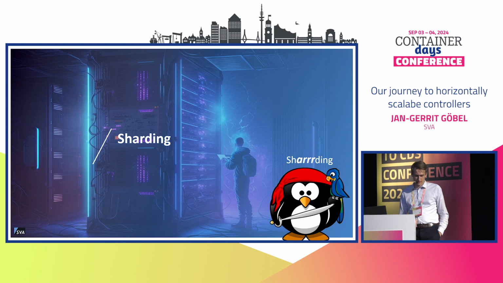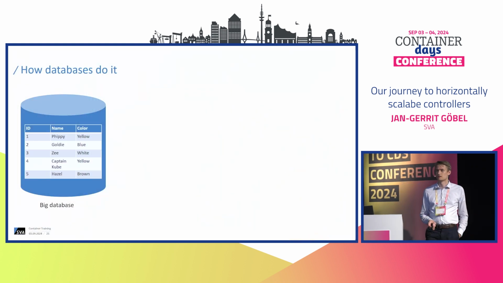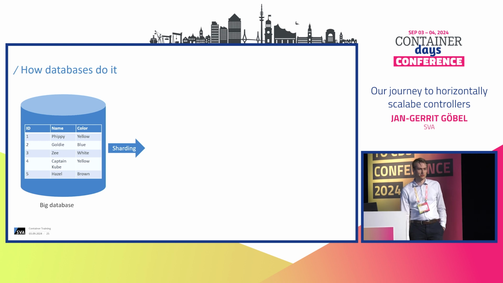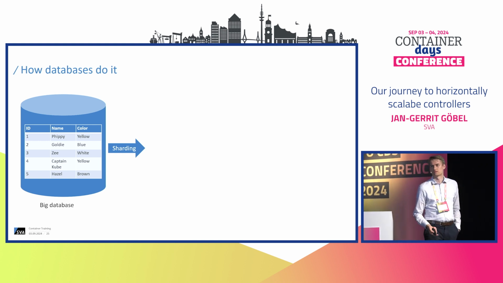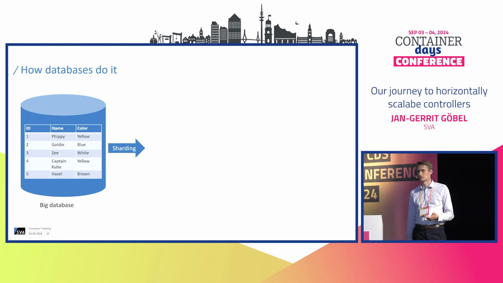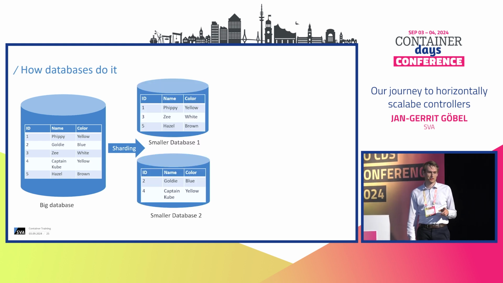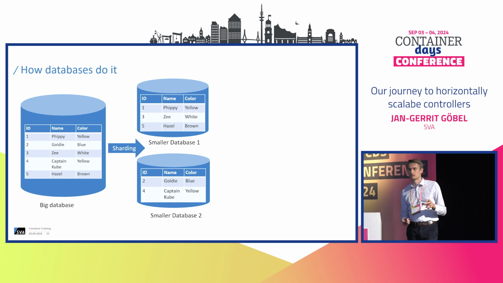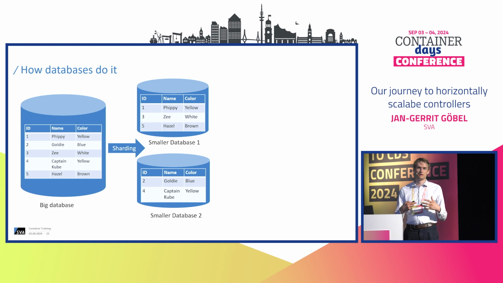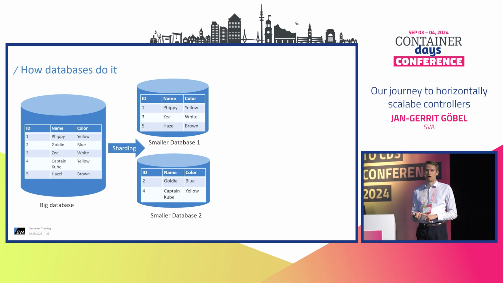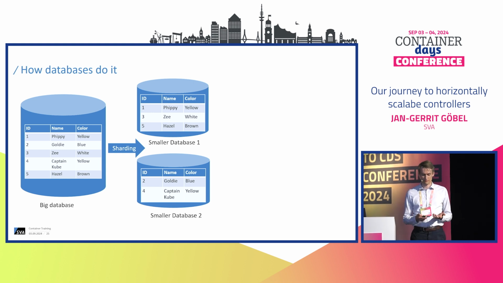And we basically got this concept from databases. Databases have been doing sharding for a long time, actually. On the left side, we have a big database. It grew because there were many people putting data into it, so it got slower and slower. By sharding the database, we now have multiple smaller databases with a smaller subset. All of the subsets combined basically hold the same data as the database on the left side, but all of the smaller databases can access the data much faster and process it faster.